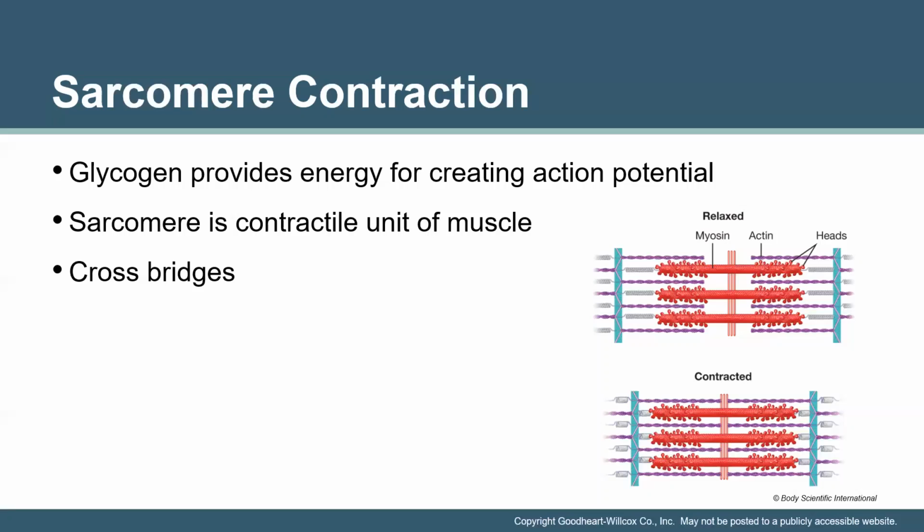Glucose is stored in the form of glycogen within a muscle cell that will provide energy for creating that action potential. If we want to keep the charge difference from side to side, that's going to require energy. That's what this is saying. So skeletal muscle will require a pretty easy, accessible source for utilization to reinstate this action potential. There's something called phosphocreatine within the cell that enables the transfer of energy to these protein filaments, actin and myosin. The actin and myosin reside in this arrangement called a sarcomere. Again, this is the functional unit of the muscle contraction or the muscle tissue.